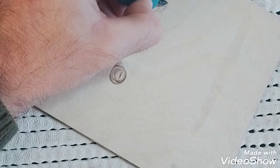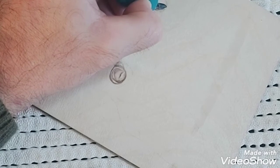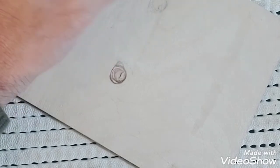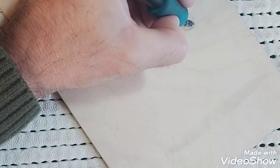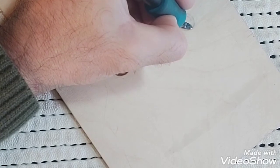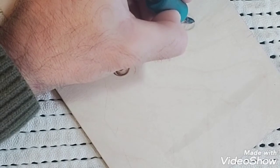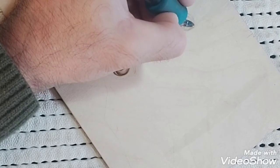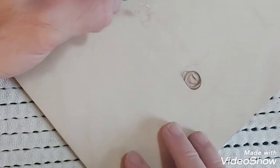So as you can see, you have to keep moving the wood around. Don't make it impossible for yourself to get at areas. Move the wood when you need to, so you can keep moving in the shape and direction that you're trying to achieve.